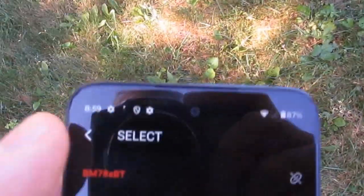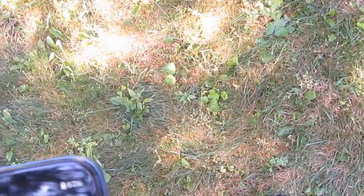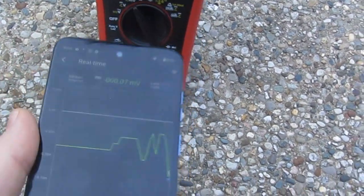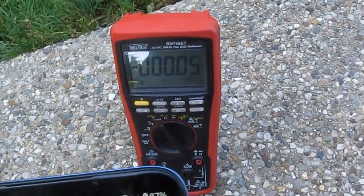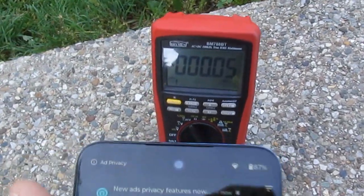There's a dropped connection. I don't know how far away we are, but let's just hit save and save. Let's see if we can reconnect here. Let's see if we can cause a disturbance. You can see it is recording. I don't know how many feet that is — certainly more than six.